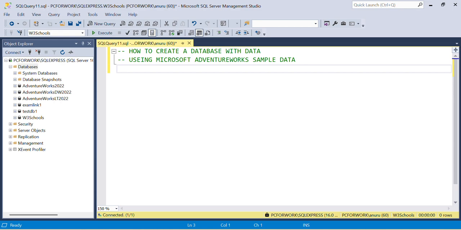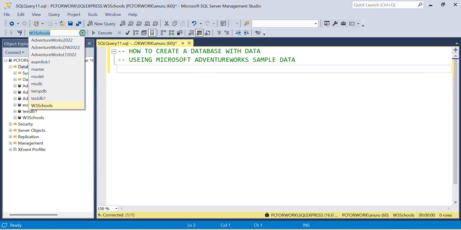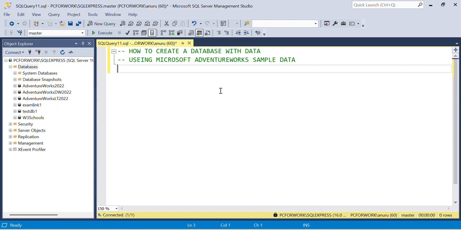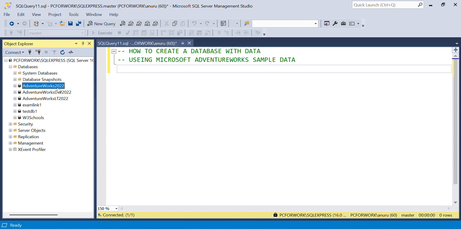Okay, so for that purpose, let's open SSMS and then just choose the master database. So you can see on the left side under Object Explorer, I have these three databases in my SQL Server. These are all AdventureWorks. These are free sample databases provided by Microsoft, and these databases have the data as well.